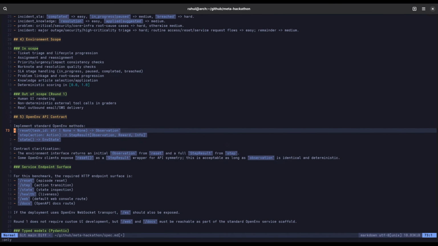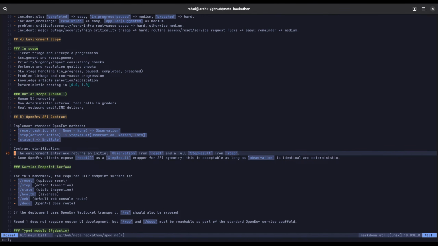OpenEnv API contract implementing the standard OpenAI method. So this is something that we are all implementing directly from there. Contract clarification: the environment interface returns an initial observation from the reset and a full step result from the step.